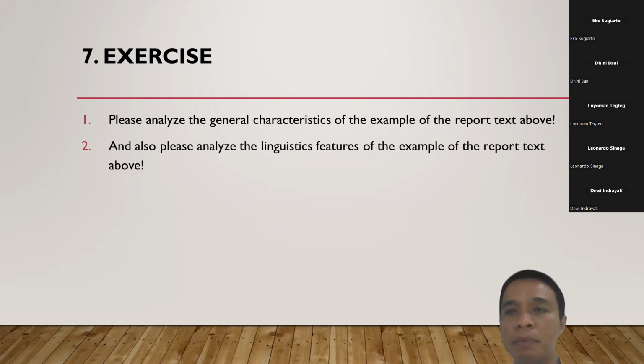So there are some general characteristics and linguistic features about the report text that are really important in developing your text or your scientific writing in your study.